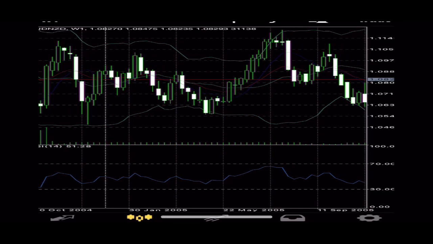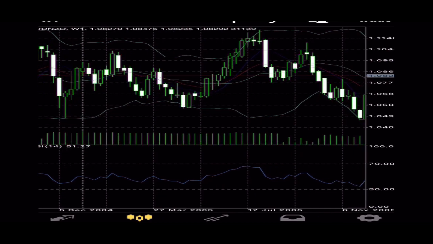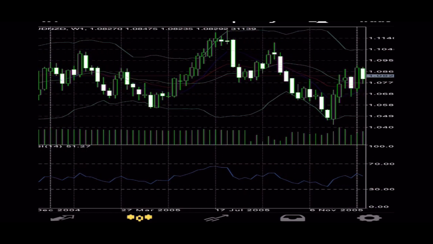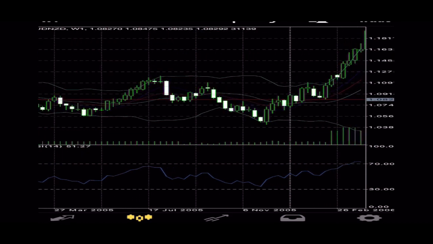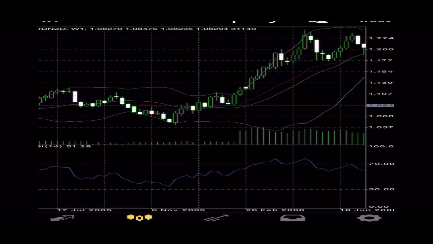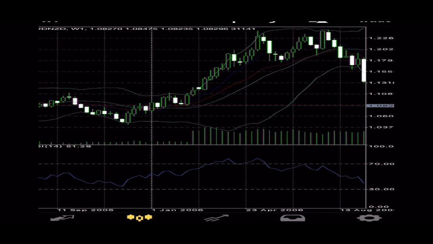Here we are on the weekly chart in a downtrend. And we see it makes a bullish engulfing candlestick here at 1.04960. And it goes up from there. That's how easy this is. So find that in the weekly or the daily, and you're in there.